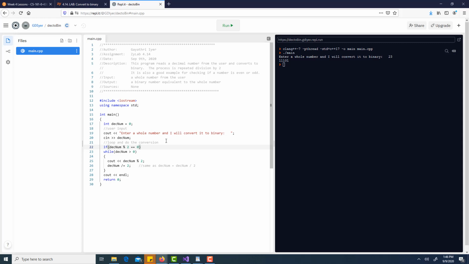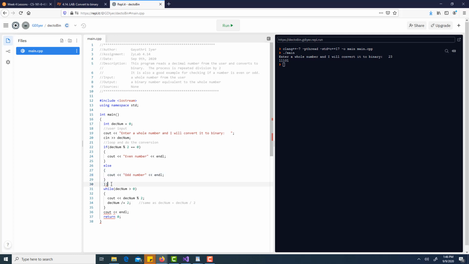So if decnum mod 2 equals 0, then you say cout even number. If it is not 0, then you know that it is an odd number. So no else if, just else. cout odd number.